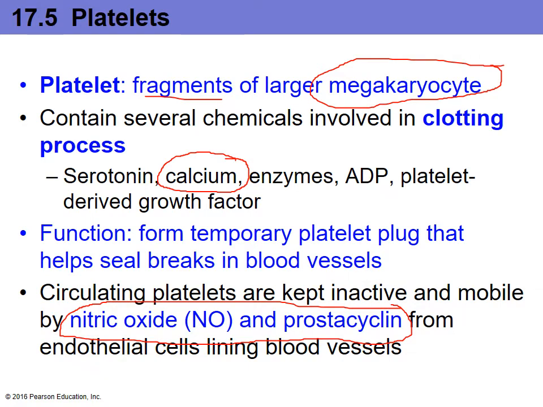Prostacyclin is probably the one that's best studied. Prostacyclin comes from the endothelium cells that line the blood vessel walls and allow the lumen of the blood vessel to almost have a slippery component, so that the platelets, even if they want to adhere, are not able to do so because they'll slide right over from one side to the next.